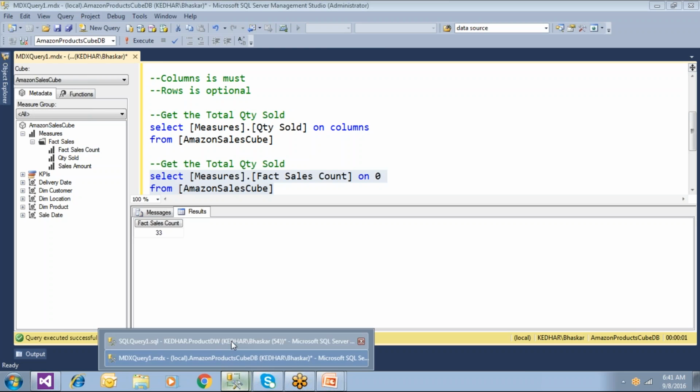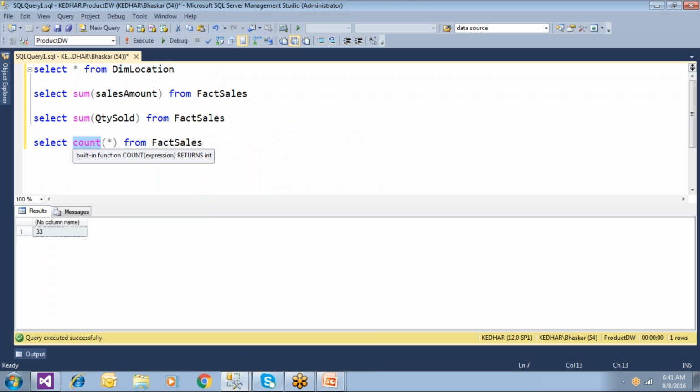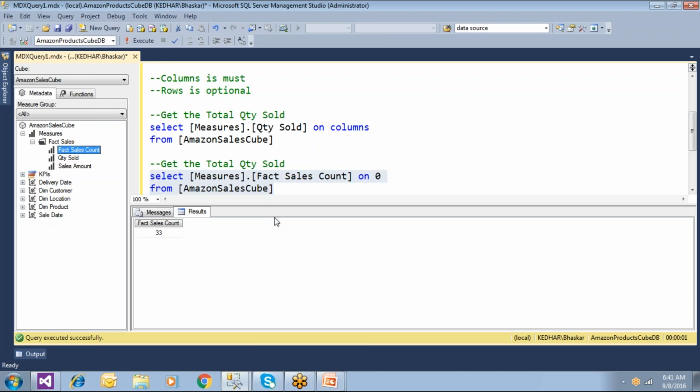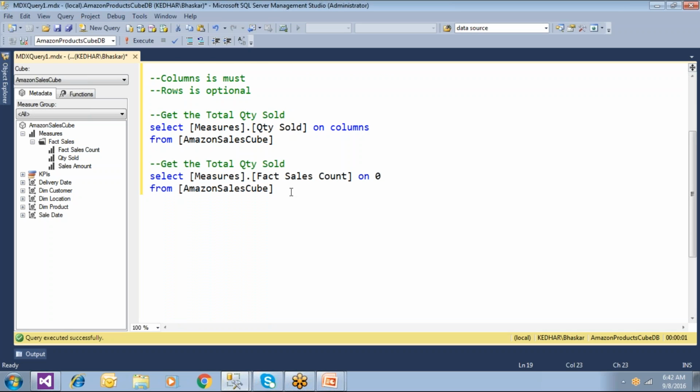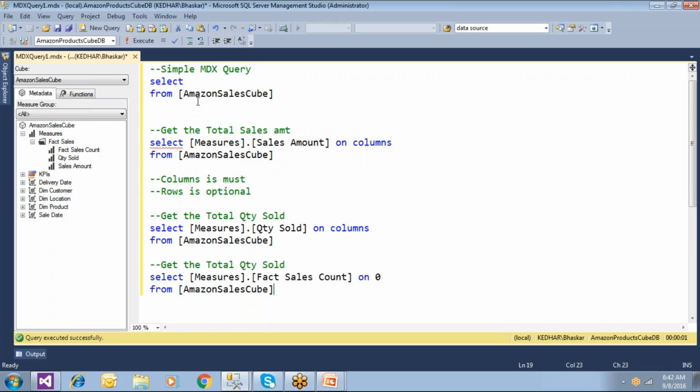But here we are writing the complete aggregation, so I have to know what kind of aggregation to use. You have to know the appropriate function and how to use it appropriately. The second thing is that everything will be executed on the fly. Here, already aggregated data is there. You're not going to get any kind of thing over there. So try to understand it like this. Okay, so how to write a simple query?